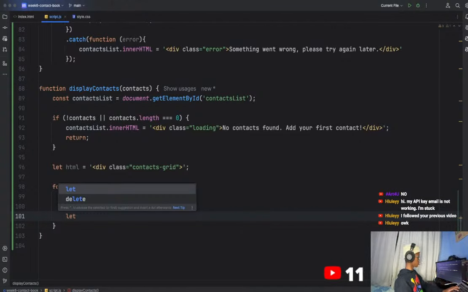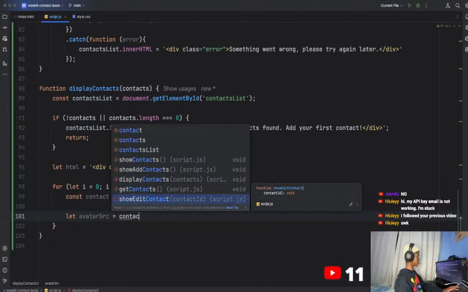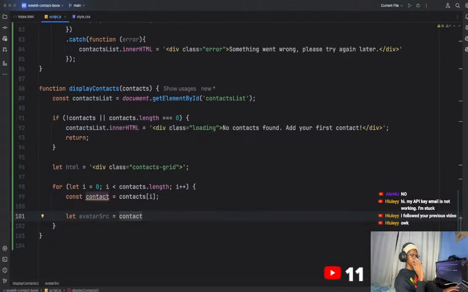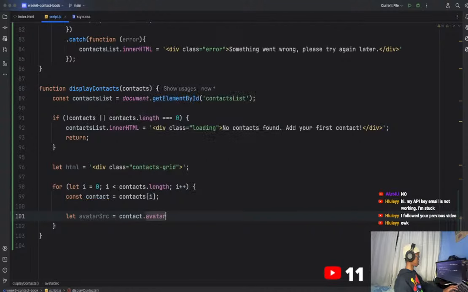So we'll do let avatarSrc, avatar source, equal to either contact, because now we're looking at one specific contact, not the entire list of contacts. So let avatar source be equal to contact.avatar. Once we've got our avatar, that's good.